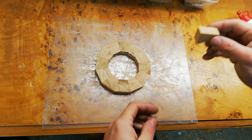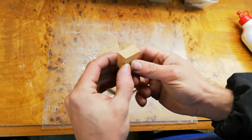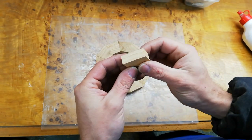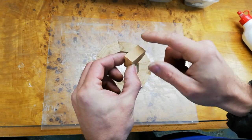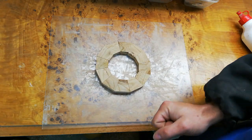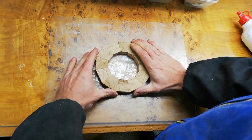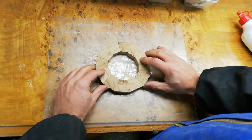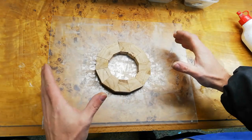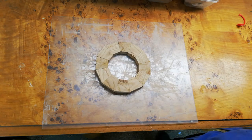I have to mention my new saw blade for the table saw. As this is alder wood, a very soft wood, the edges are really clear. I don't have almost any tear outs, so I love it. The problem wasn't in my table saw. As you see, I have the last ring here and I cut it with the same angle as every piece, and those are matching perfectly. I will not have to make half rings, so I glued them together now.